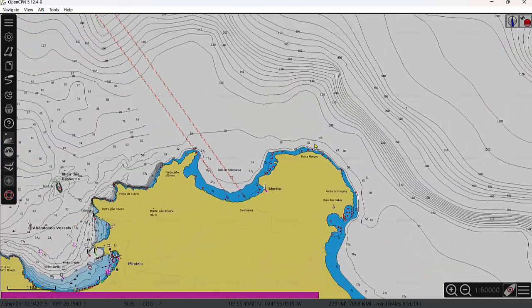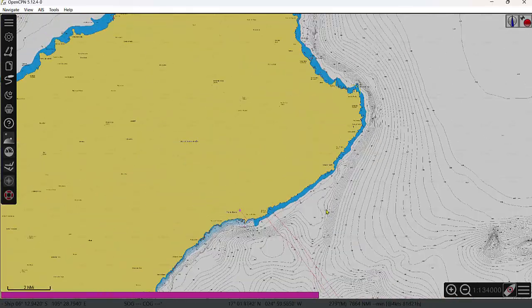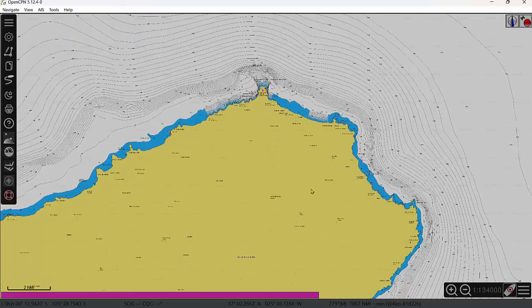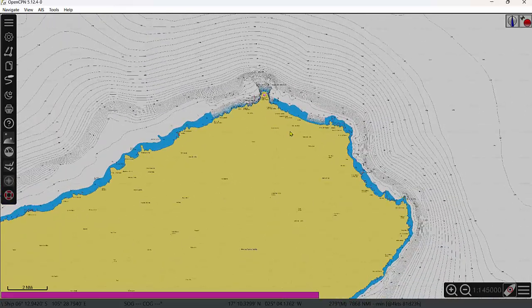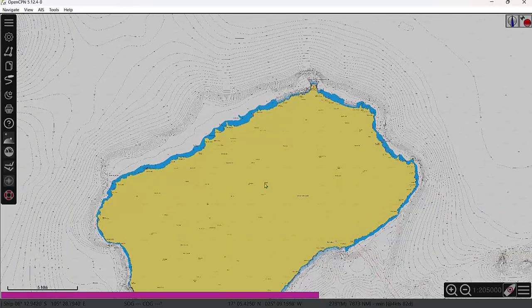Now, this method is using what is called MB tiles. They are a good representation, but word of caution, you would not want to use this if you were sailing with a real boat, in real life, right?